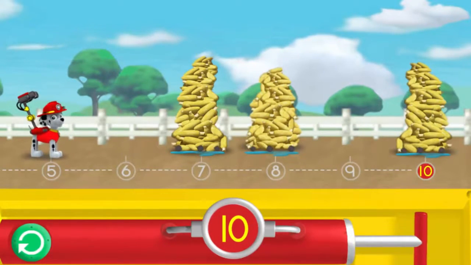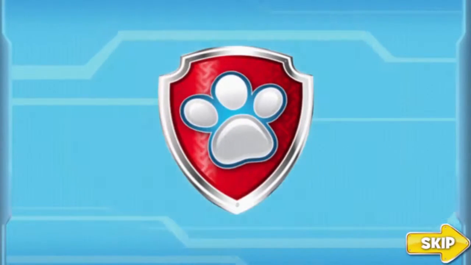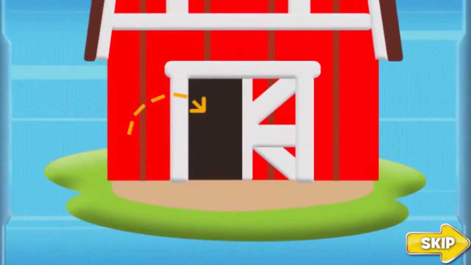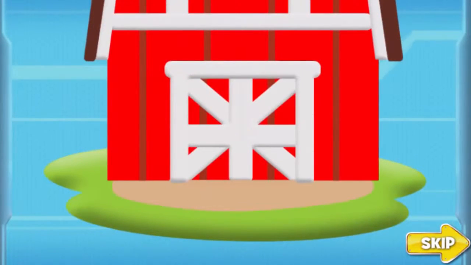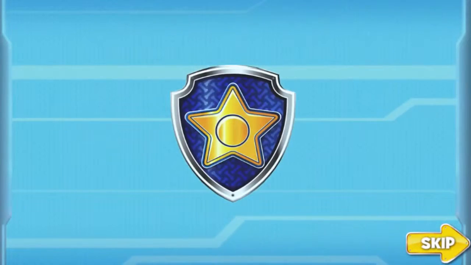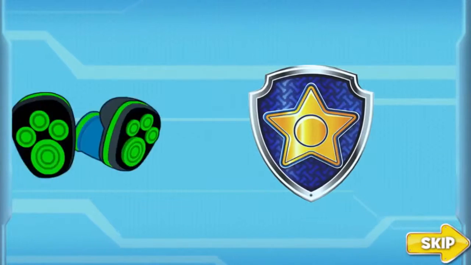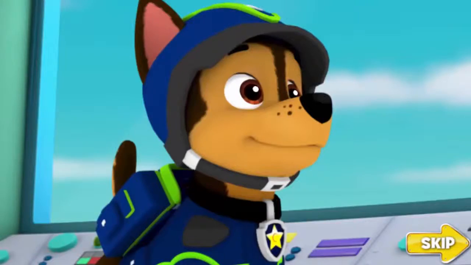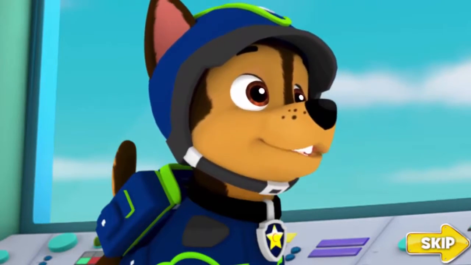Great job! You helped Marshall spray the corn to keep it all from popping. Uh-oh, Mayor Goodway is calling for help now. Chickaletta followed the popping corn, and now she's stuck in the barn's hayloft. We have to save Chickaletta. Chase, I need you to use your suction cup boots to climb up the side of the barn to reach Chickaletta. Ready for action, Ryder, sir.